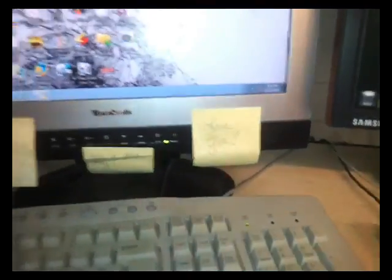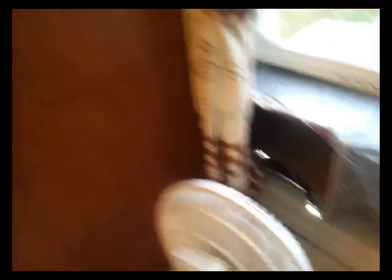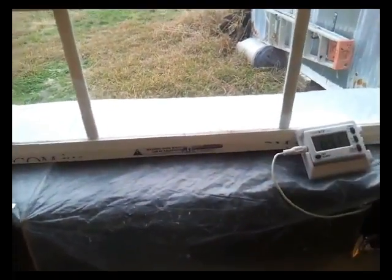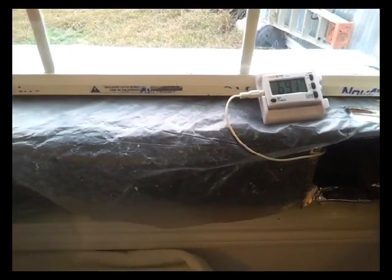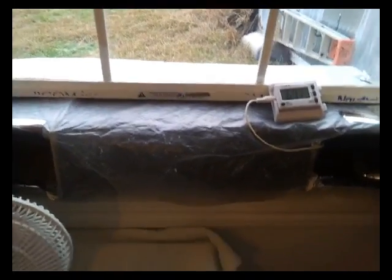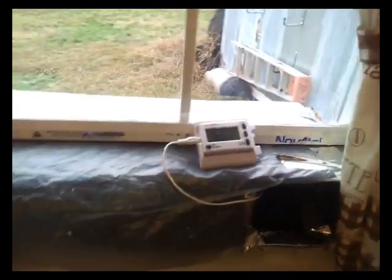It is getting kind of late now — it's 3:50. It's getting pretty cloudy outside. 42 degrees outside. The sun's not hitting it now and it's dropped down to 69. I've kept the fan running and the temperature is 70.4. So it's kept it between 69 and 70 degrees all day long, even though this is not insulated — it's just a cardboard box with cans in there with only a single layer of plastic on it. All in all, pretty good success for the first try. I'll have to build a second version that is insulated and has a double pane. Pretty cool sampling — I'll dink with it a few more days and maybe seal it up to keep the rain from coming in.